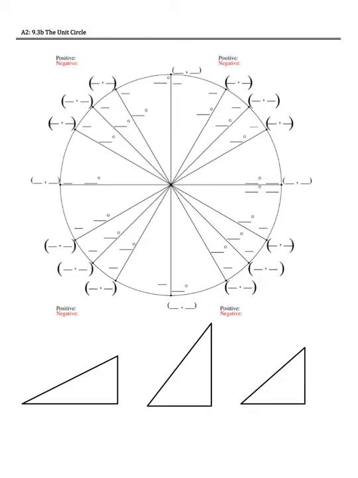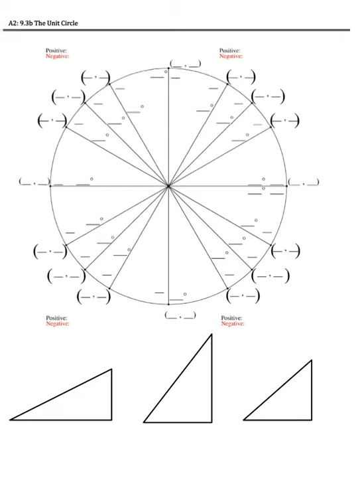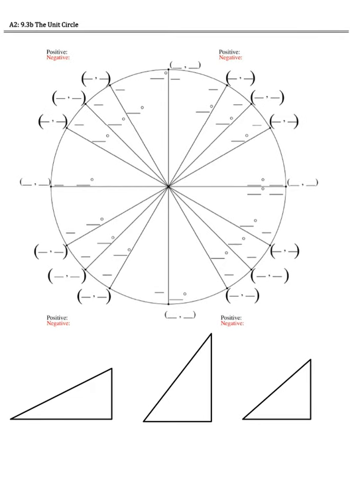If we were in class, we usually have a timed trial for you to fill this out. It really only takes 1 or 2 minutes because there are shortcuts we could take, but since we're not doing that, I am going to just go through the process. Here at the bottom of the screen, I want to fill out my 30-60 and 45-45 triangles so you have those relationships, because we're going to be putting them on our unit circle.